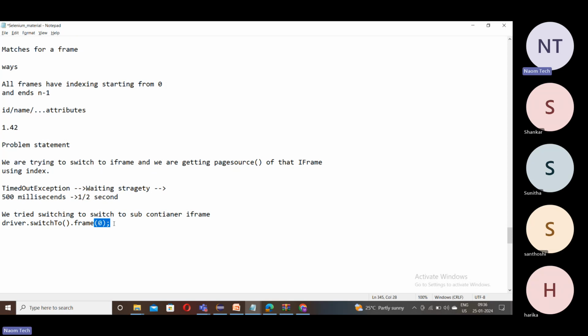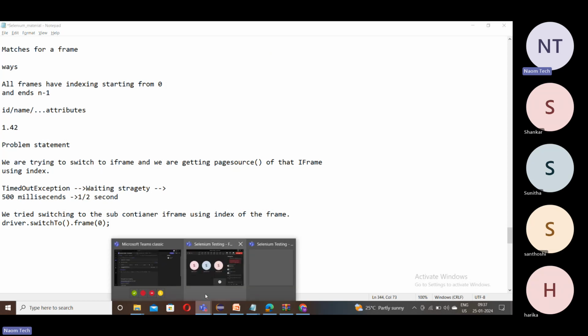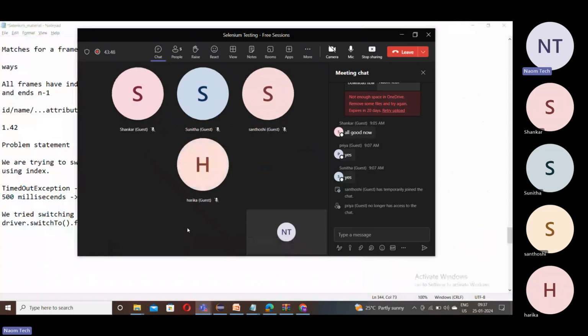We tried switching to the sub container using the index of the frame. This is the method. Can you please confirm in the chat if this is clear for you, friends, or if you have any confusion on this?